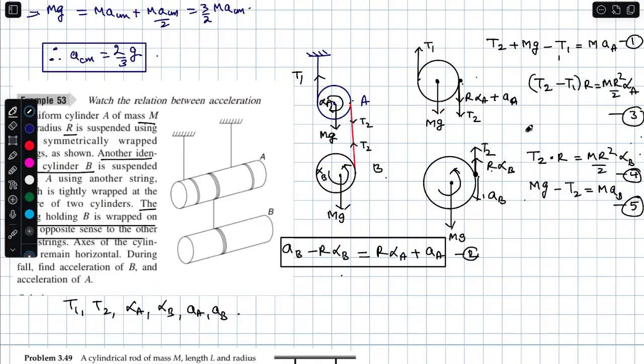Still, we need to make one more equation. Now tell me where you allow me to apply those to get that particular equation. We require one more equation, and we still have the scope to write one more equation. But you should identify what the point is.